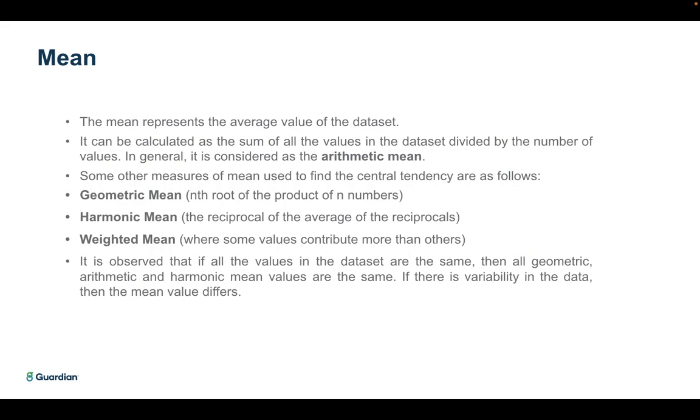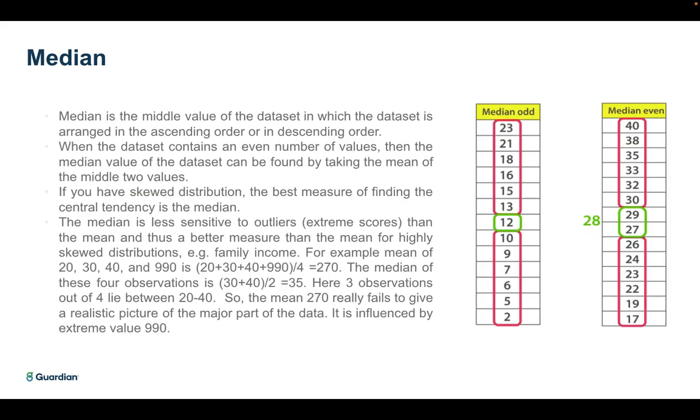Now, typically in the world of data science, we don't use geometric as well as harmonic mean. We either calculate the average values for a given distribution, and there could be certain instances wherein you would want to put in some weights, and we can discuss more about it maybe in coming videos, but I'll try to keep this video as short and as easy to understand for everybody. So this is the basic concept of mean.